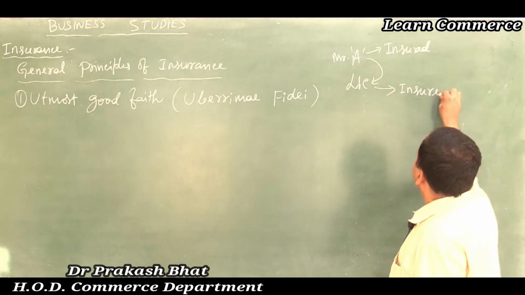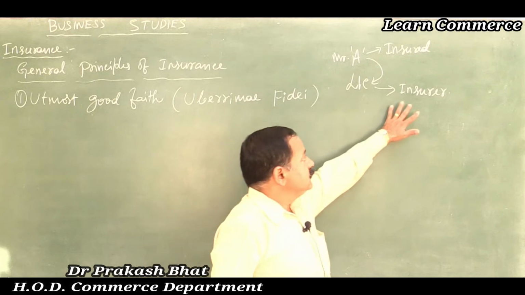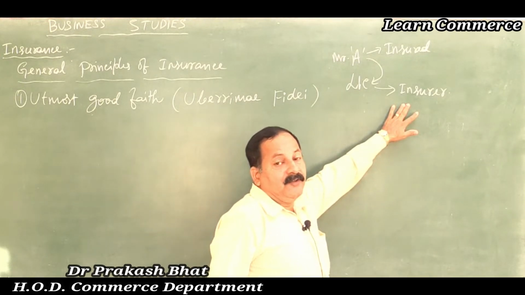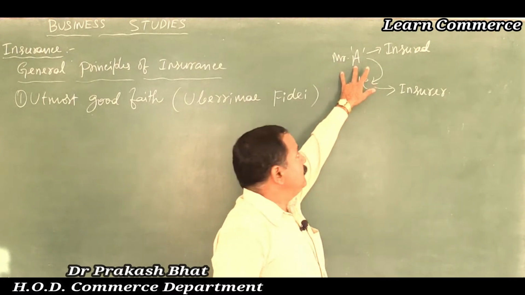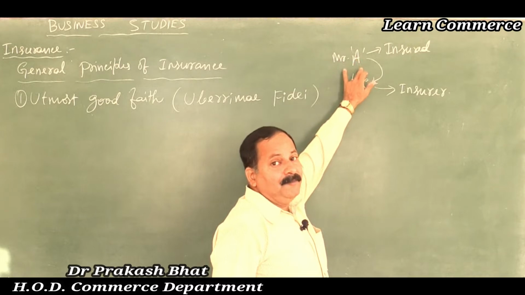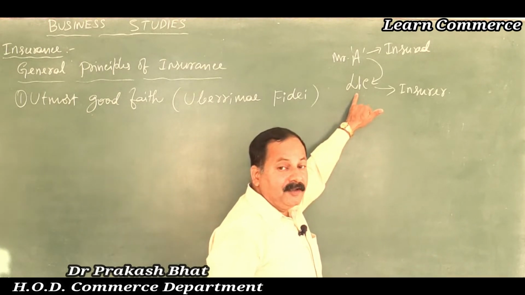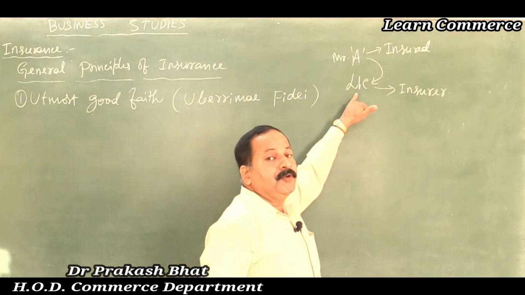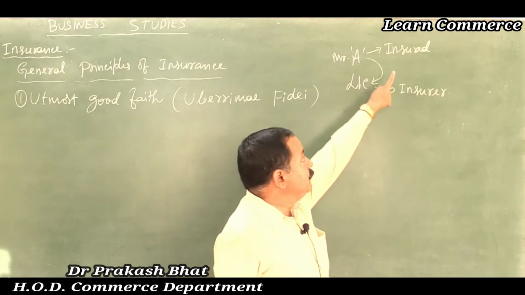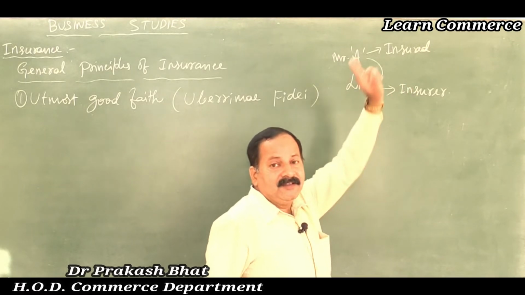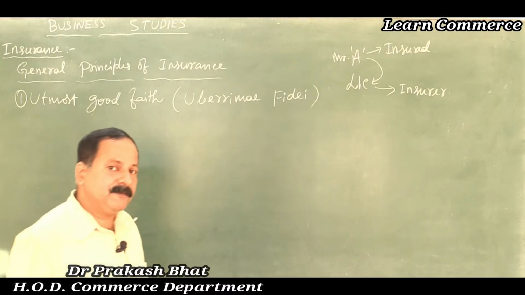The insurer is the one who has agreed to compensate for unforeseen contingencies, after the happening of some event or mishap. The company will undertake to compensate the insured. So here the person who purchased the insurance policy will become the insured, and the insurance company which has issued the policy and undertook to compensate for any loss due to any mishap will be the insurer. Remember, I will use these terms till the end of this chapter, insured and insurer. Insurer means the company and insured means the person who took an insurance policy from the insurance company. Clear? Yes.